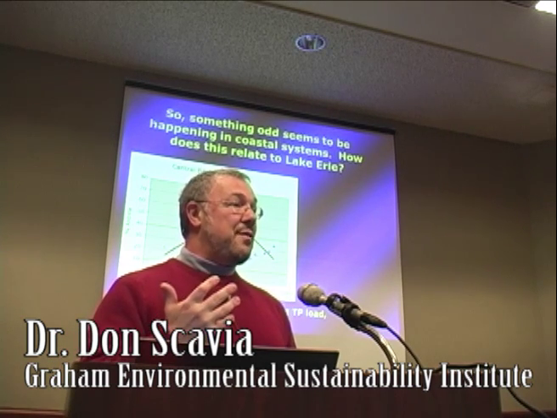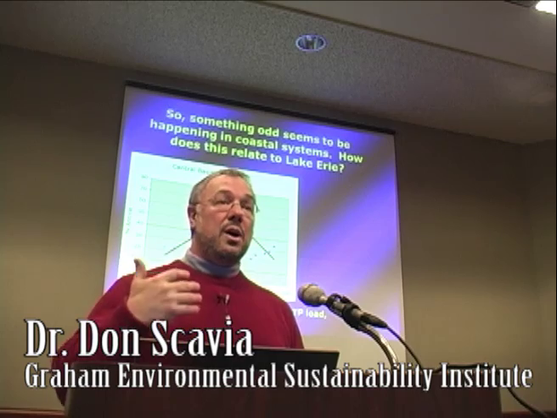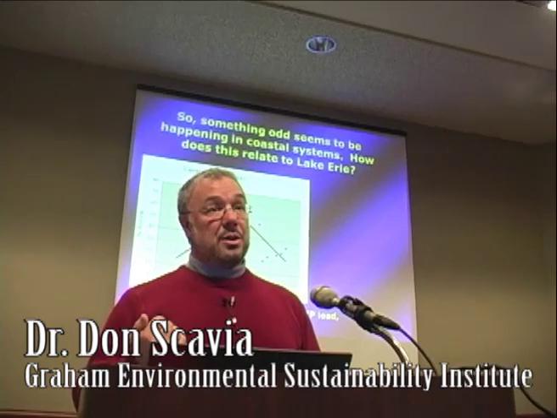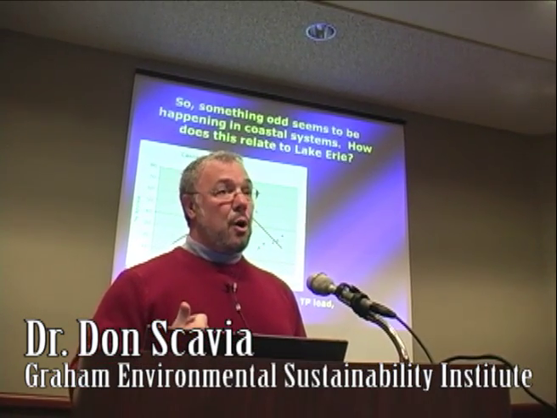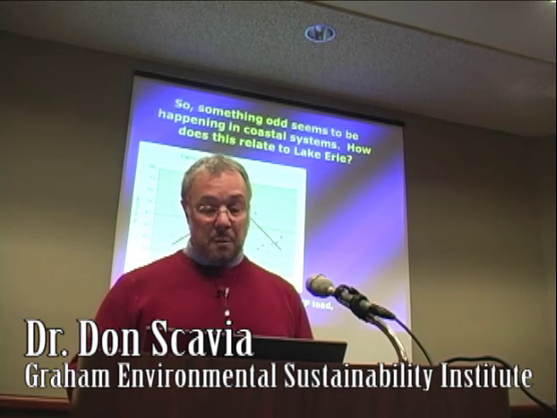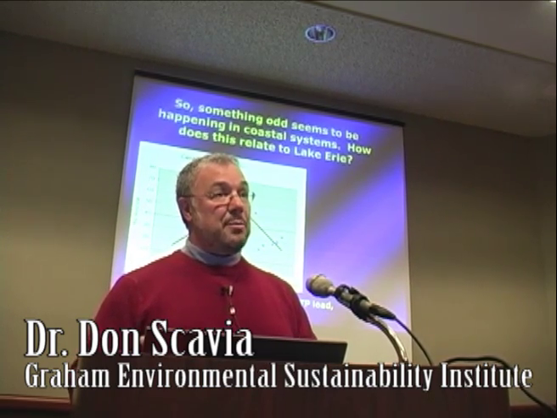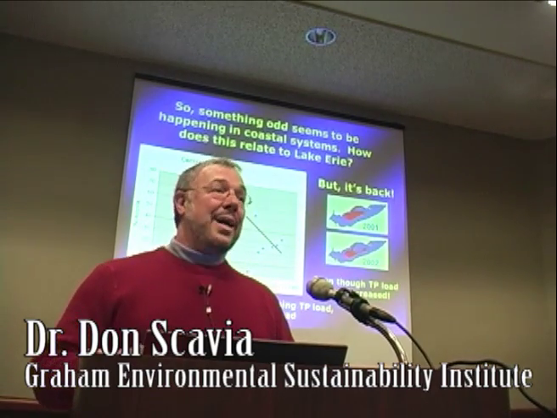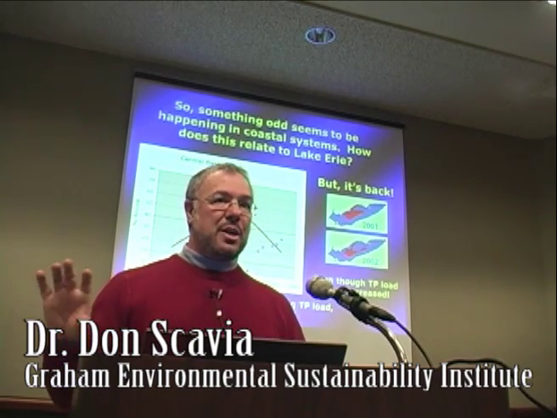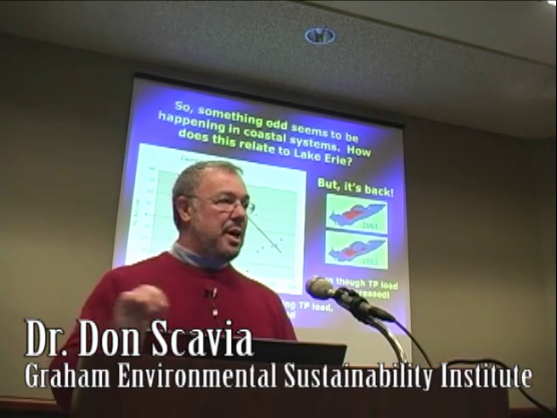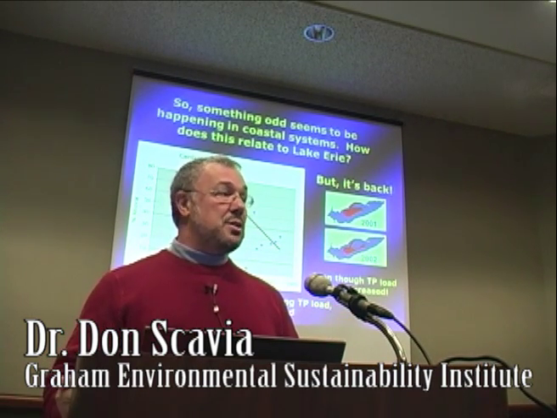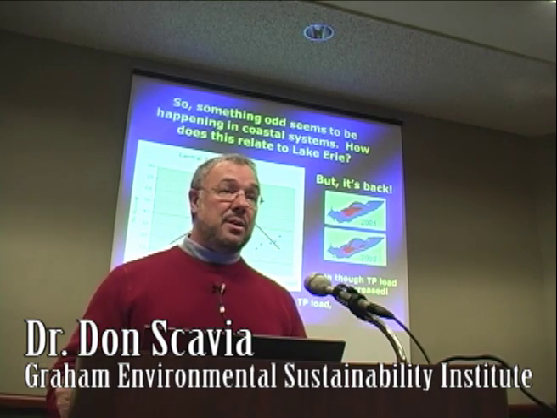But then in the 60s and 70s, with the innovation of point source control and ban of phosphates and detergents, we got lower and lower phosphorus going into Lake Erie. And as we'd expected and as we hoped, the size of this anoxic zone in the central basin of Lake Erie decreased, and that's the second half of this curve. It was decreasing pretty substantially during that time period. But it's back. Phosphorus loads have not changed in the last decade or so. They're still as low as we had originally wanted them to be, the total phosphorus going into the lake. But the size of that dead zone in Lake Erie has increased, and it's now back to what it was like back in the 70s.